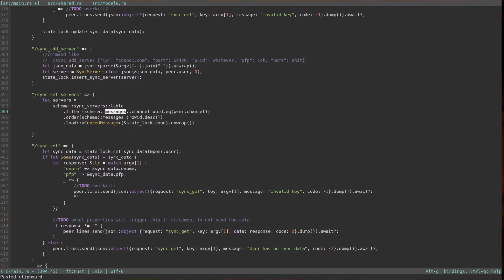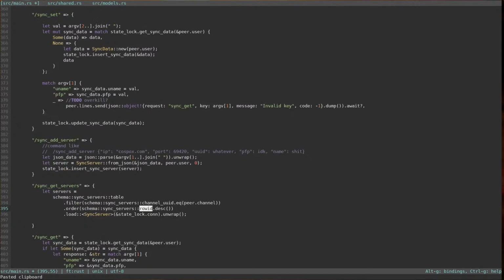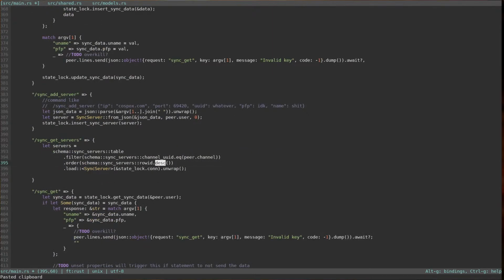Filter, sync_servers, and we want why do I reverse the history when I could just put this as asc instead of desc? Interesting. Sync_servers, I want user_uuid.eq(peer.user), and I want to sort it by idx.